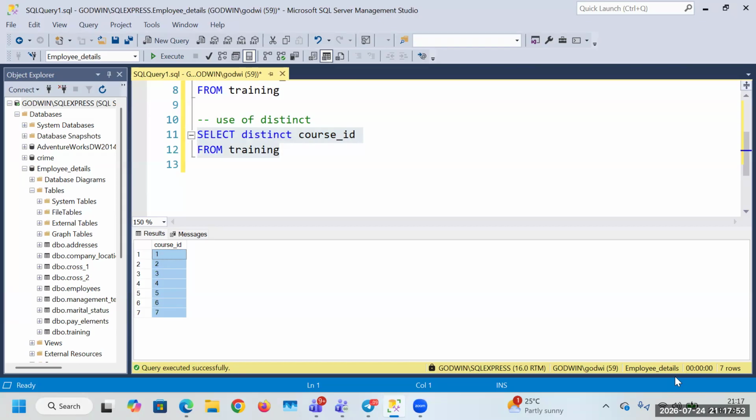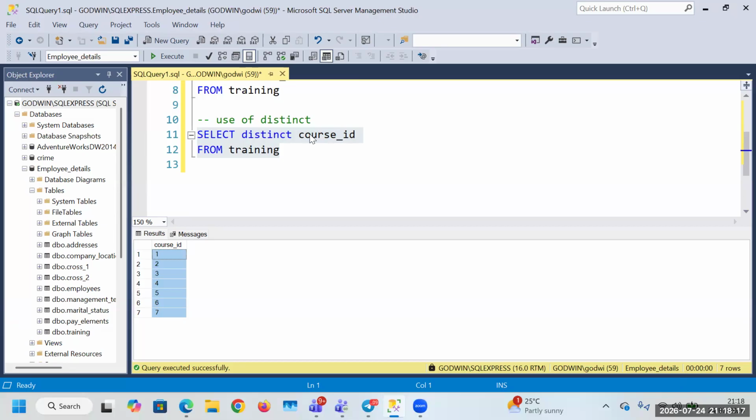But that's not what we are interested in. We are only interested in the courses that are offered. So assuming I was to ask you a question, how many courses are offered by BlueSky? You wouldn't be running a query on the total population of BlueSky. Your query will be focused on what?